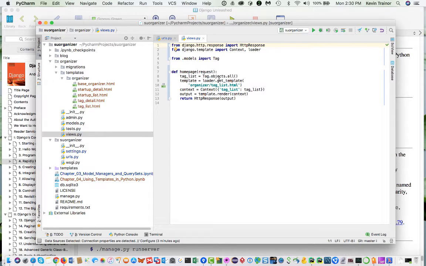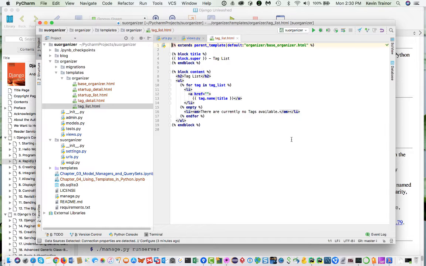Okay, and then what's the template that we're using? Well, this view is part of organizer. So we're going to do organizer tag list. So tag list is here, right? Okay, and then how does it get its data?